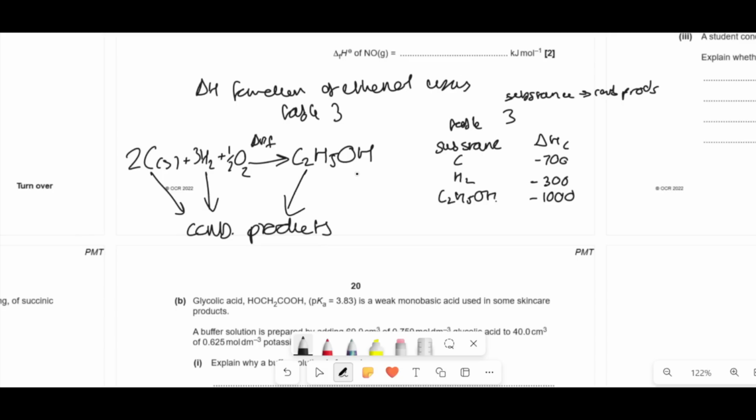That's how you decide the arrows every single time, because they'll give you an enthalpy change you're unfamiliar with. And you'll be like, oh my God, I don't know what to do. If you do this every single time, as long as you don't put the numbers in wrong in your calculator, you will get the marks every time without fail.